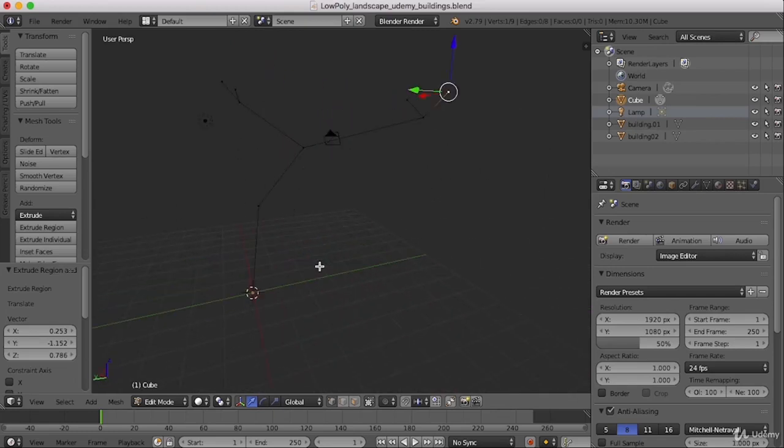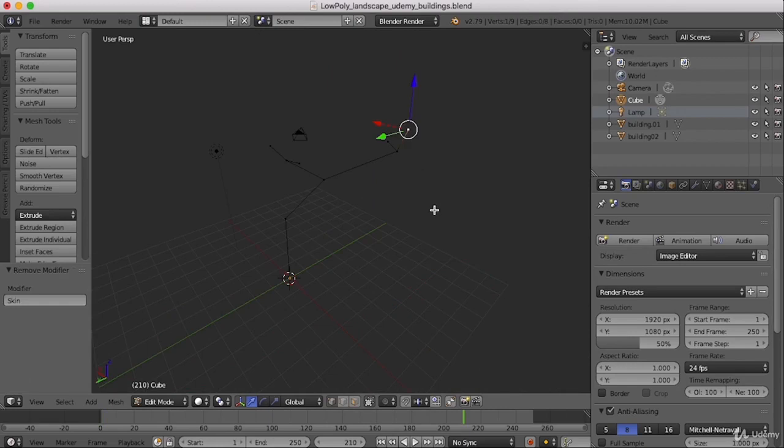So currently at the moment all we've got in here is edges and vertices. So you can see we can select the edges and we can select the vertices, but we don't have any faces. So if we rendered this now, you wouldn't be able to see anything at all, because we need faces for the light to reflect off for it to be able to be seen. So how are we going to make this into actual proper geometry that we can actually use?